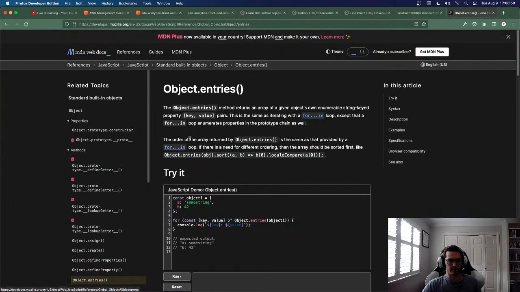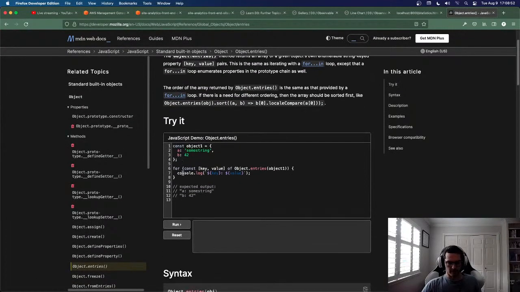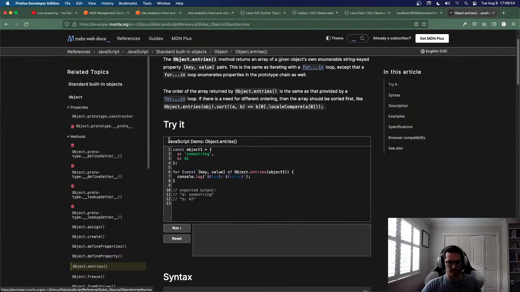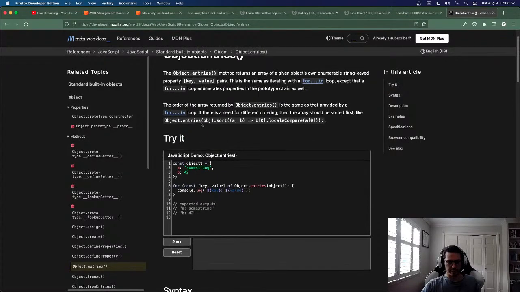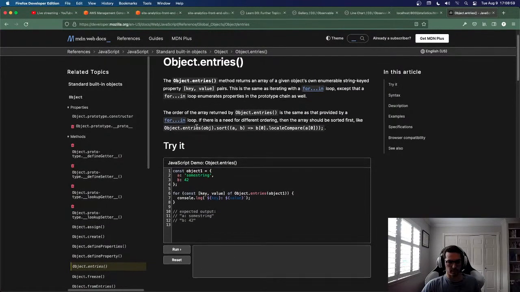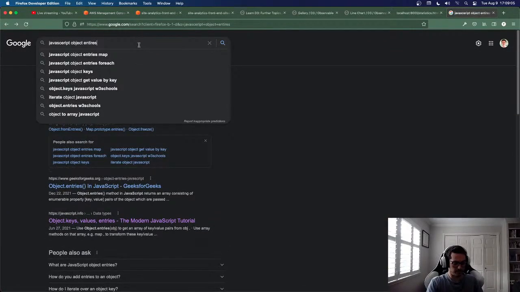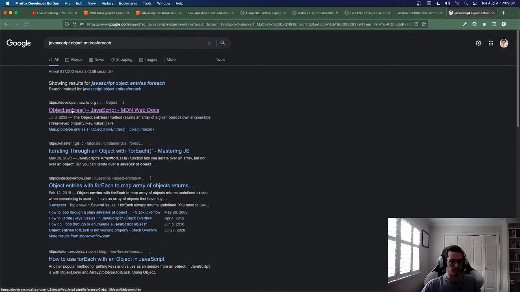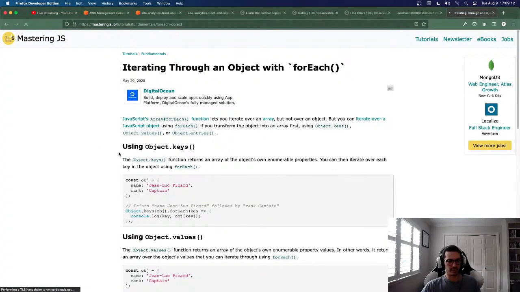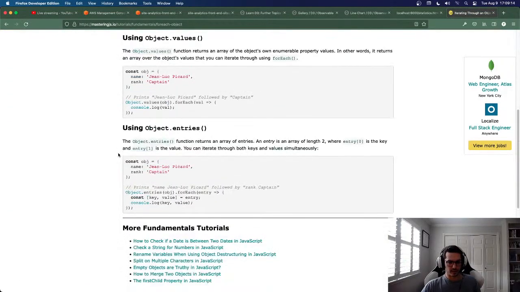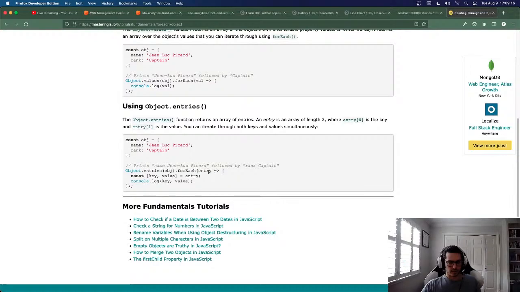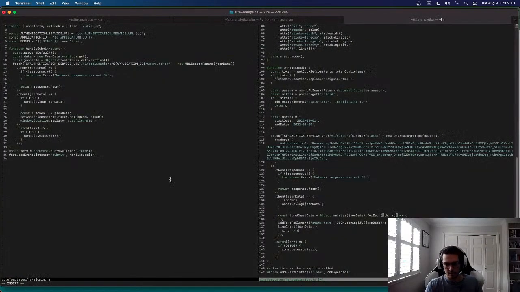Didn't type that very well, did I? Got that part right. What about a for each? Never seen this site before. Entry key value. Okay.